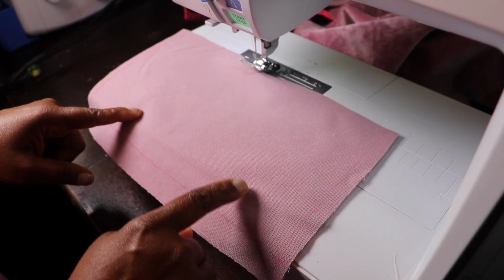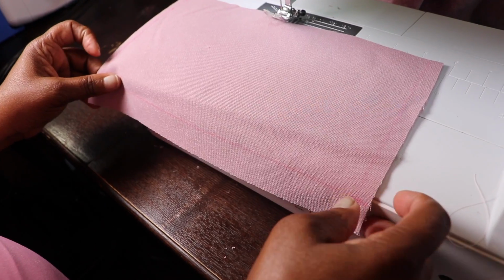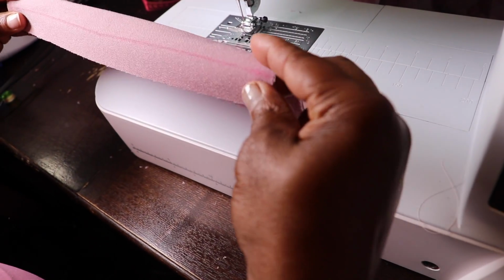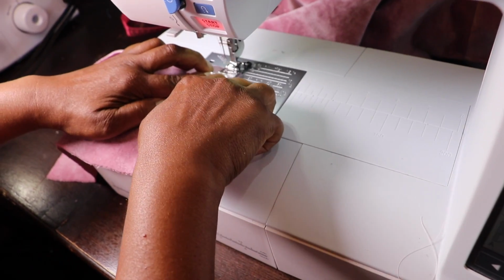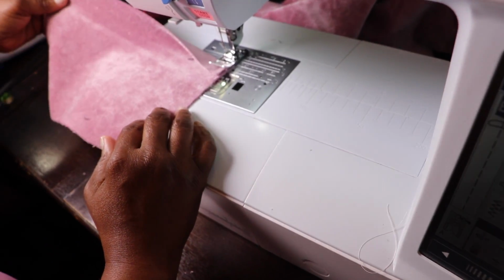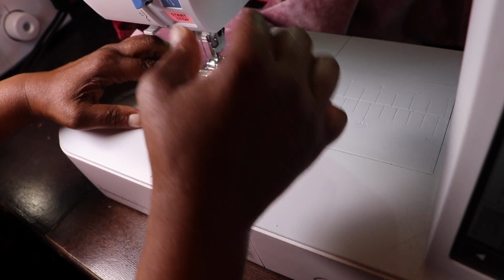This is the flap that's going to secure the seat part of the chair. So what I'm going to do now is stitch it, just to finish the edge. So what I'm doing, if you can see the line here, I'm going to fold it under and do a little stitch here, and this would take in, and it would just give it a nicer finish. And on the other side I do the same. Although I have my seam marked off, I use my presser foot as a guide.